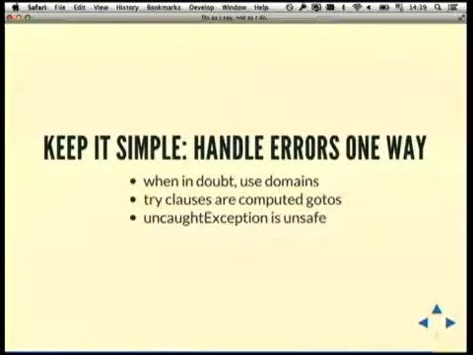I mean, the documentation around them is maybe not still super great, but they are here to stay, and they're a really useful tool. That second one, try clauses can't be optimized. That's what that means, like the catch clause. Let me slow down just a second. The cool thing about using domains is that you don't need the try clause anymore, because your exceptions will automatically propagate up and be trapped and re-emitted on the domains. And if you are layering the domains, then they will catch that and take care of all this stuff for you. Also, everyone needs to pretend that uncaught exception does not exist. It's an anti-pattern. Isaac doesn't like it. It's deprecated, and people use it for all kinds of strange and bad things.